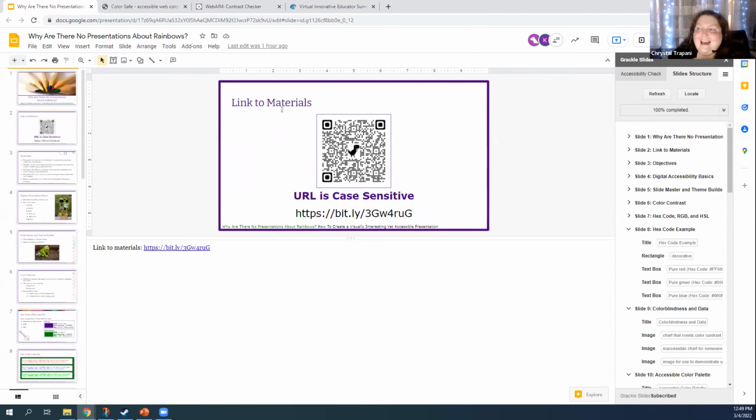So let's say, just for the sake of example, I had 2 links to materials. I probably wouldn't, but let's say I did. Maybe I had 2 resource slides at the end. That's certainly something a lot of people get. So I could say link to materials 1 of 2. And then on the second one, I would say link to materials 2 of 2.